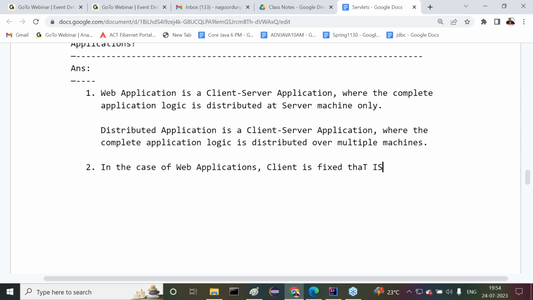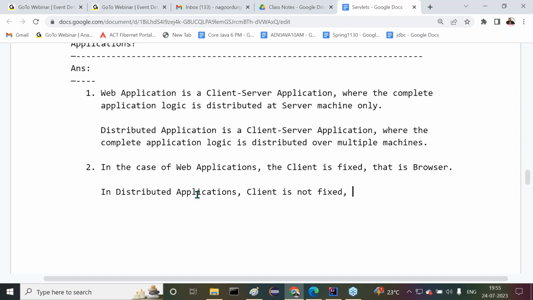In the case of web applications, the client is fixed, that is the browser. But in distributed applications, client is not fixed.